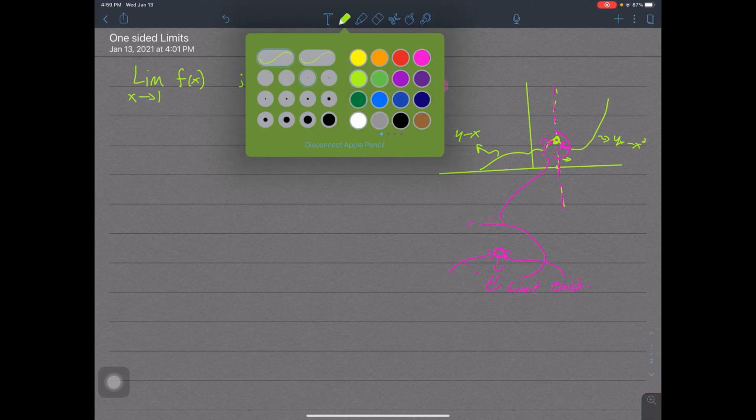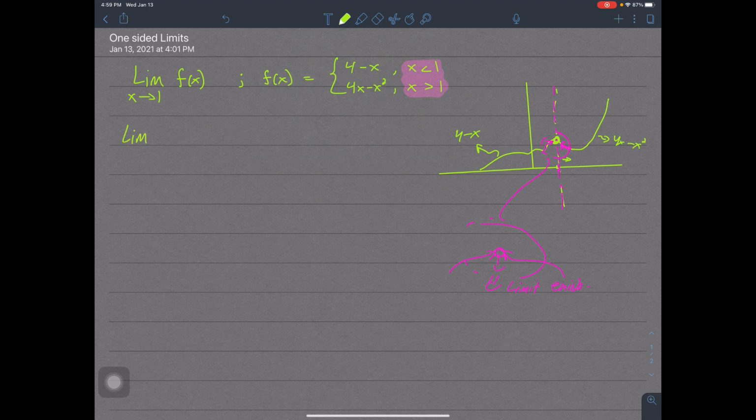Okay, so let's solve this. We're going to solve for the limit as x approaches 1 from the left side. The minus sign next to the 1 means that you're taking the limit as x approaches 1 from the left side of x is equal to 1. It doesn't actually mean negative 1, it just means that you're coming from the left side of 1. So we're going to take the function from the left side of 1, because that's the function they've given us to use on the left of x is equal to 1.